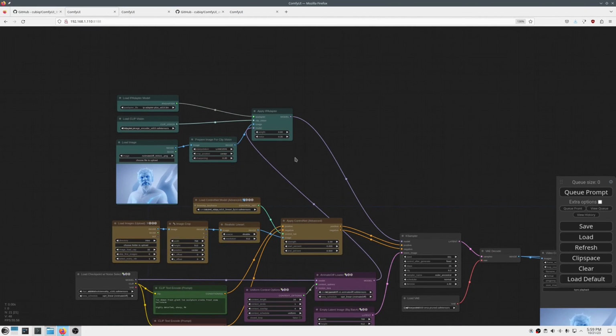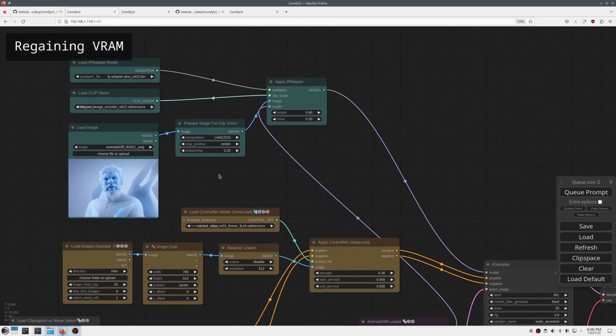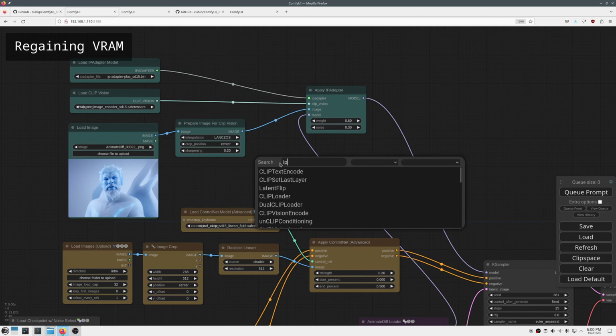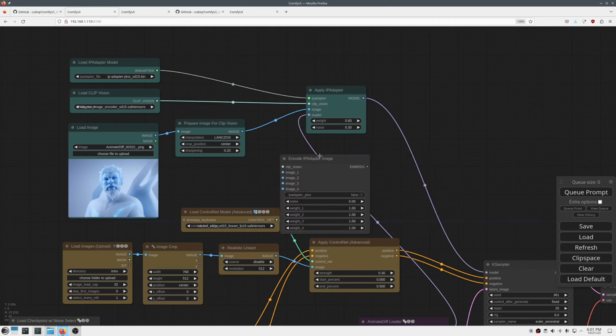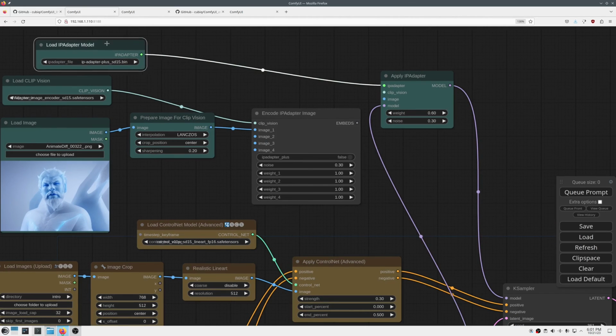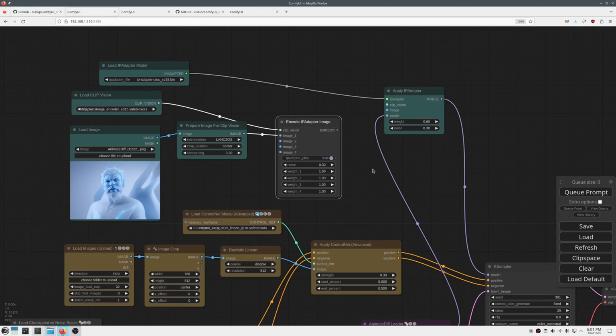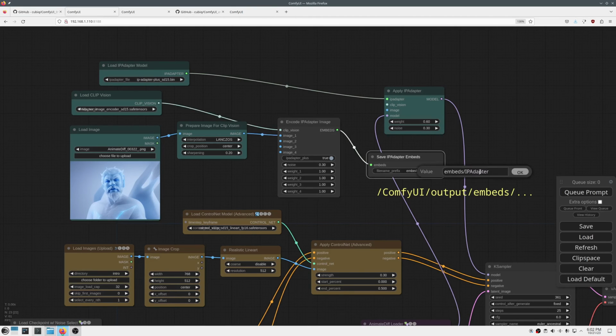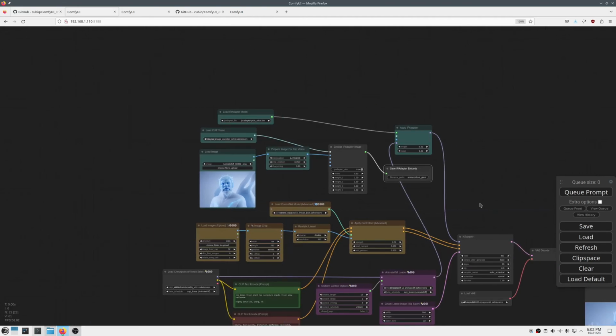Now, as you know, animations take a lot of VRAM, and there's a little trick you can do with IP adapter to spare about 1.2-1.4 GB of VRAM. Instead of using the apply IP adapter node, we are going to encode the embeds. So I connect the image to the encode IP adapter image, and so the clip vision. I'm also adding the noise. I'm using a plus model, so I'm selecting IP adapter plus. And then I'm using the IP adapter save embeds node. The embeds are saved under the embeds directory inside your output directory. I'll call this frost giant.